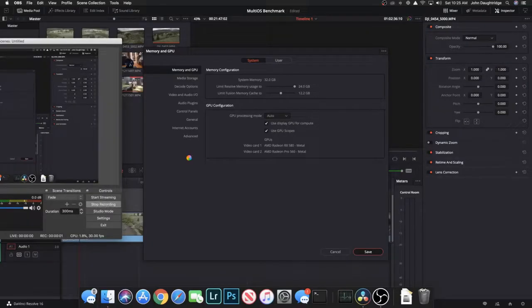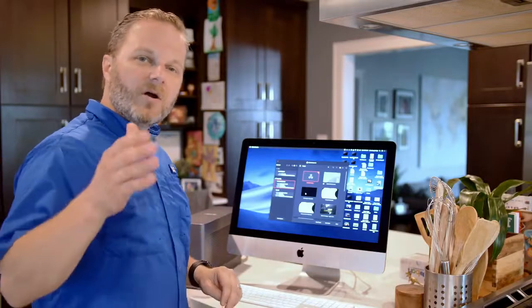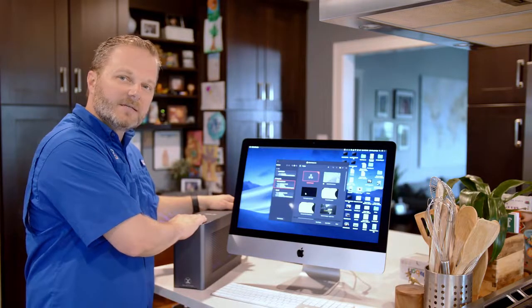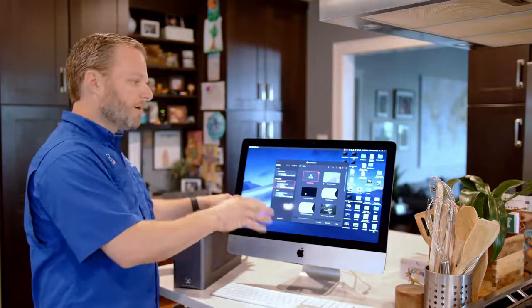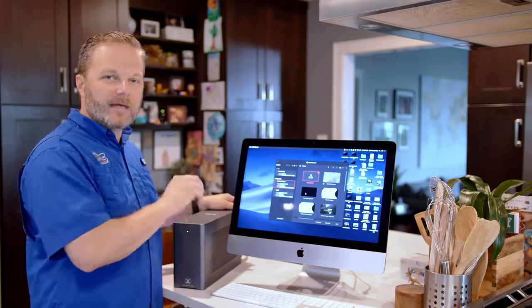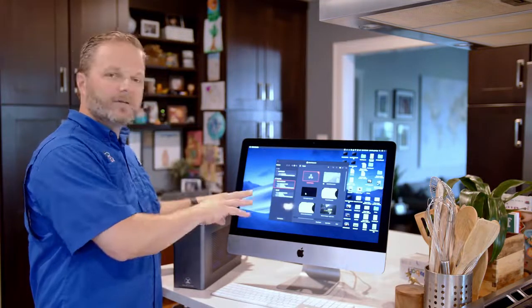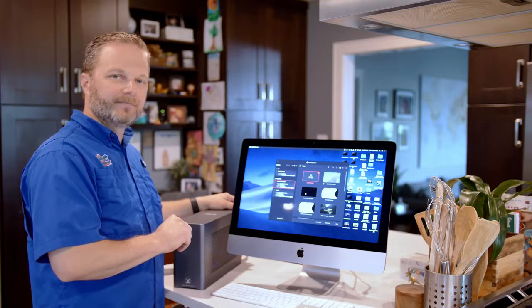Now, the 560X only has 4 gigabytes of video memory, and so we get to see how that affects the output when working in DaVinci Resolve. After that, I have an RX 580 in an external graphics enclosure that we'll test to see if we can make more progress and get better results using the external GPU in tandem and separately from the internal Radeon Pro card. Let's get to it.